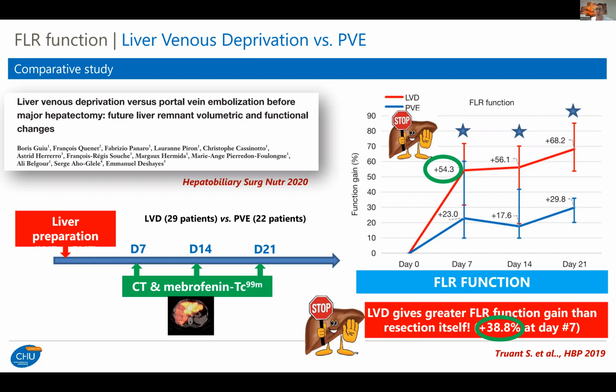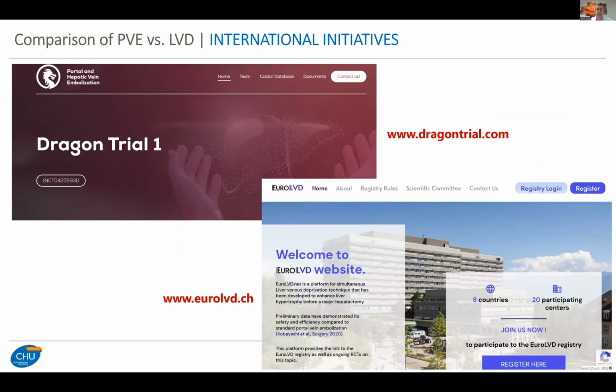So all these results are interesting because they probably show that there is a bright future for this technique, even though all these data are retrospective, and we need to be cautious with retrospective data. And that's the reason why we have now several international initiatives. We have the DRAGON initiative, an international group which aims to collect data in order to eventually conduct trials. You have the European registry following the model of the ALPS registry.